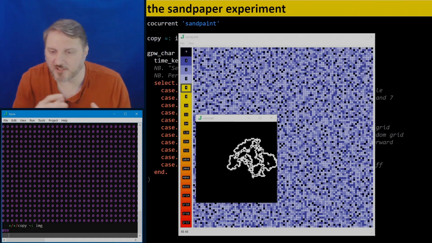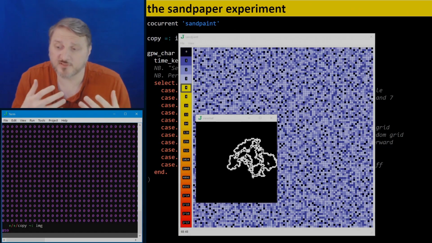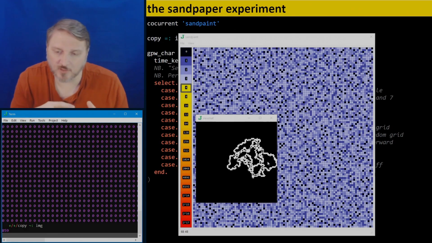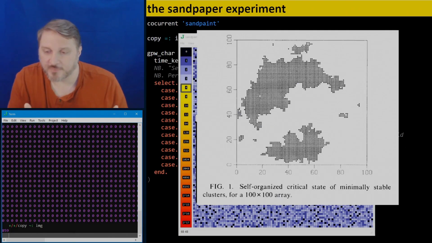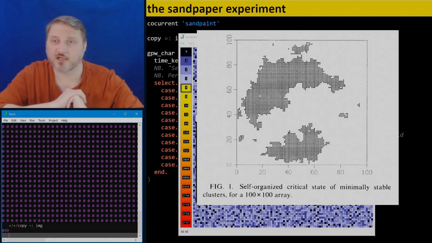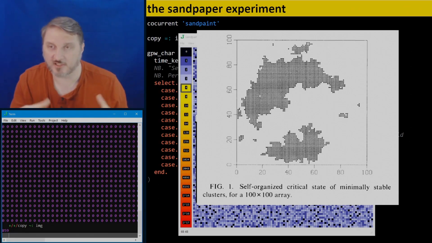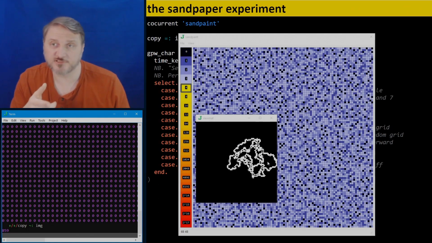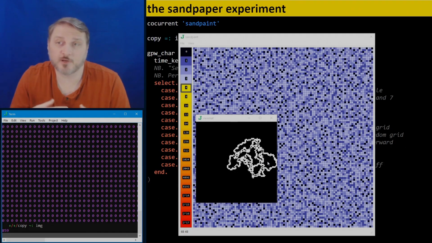Also notice there's a bunch of dark areas inside the perimeter where cells might have been affected during the run, but then settled back to their original values. Now they did include a graphic which shows an image like this filled in, and that makes me think that anything that got touched anywhere during the effect counts, meaning the size of this change actually should have been bigger than 859. So anyway, given those minor uncertainties, let's try and reproduce their experiment as best we can and see what happens.